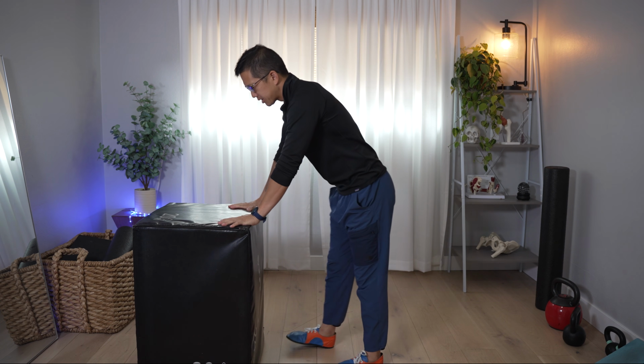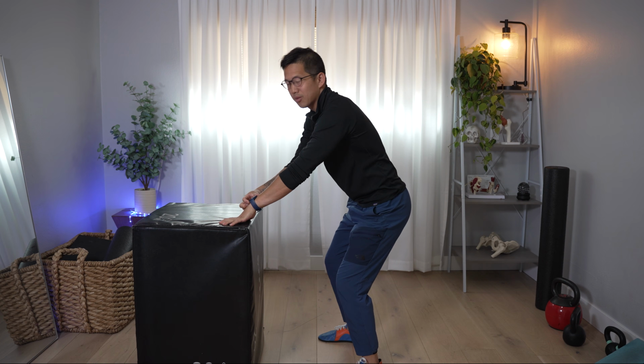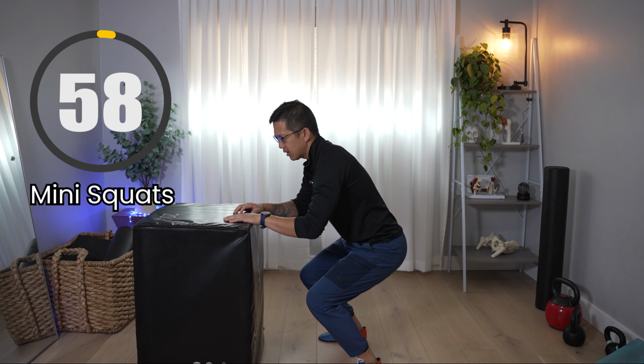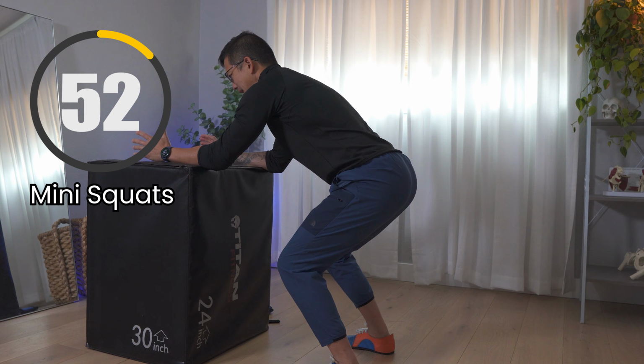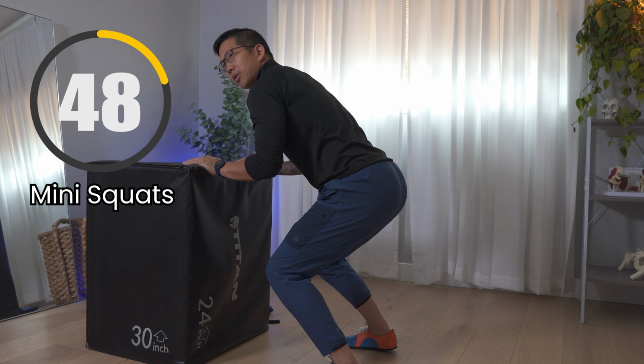All right, let's get started with your workout. Get next to a chair, a wall, some sturdy piece of furniture, and we're gonna start off with our mini squats for 1 minute. Here we go. Just going as low as you can without feeling pain, without feeling crunching, popping, snapping. Use as much help as you need from whatever you've got in front of you.